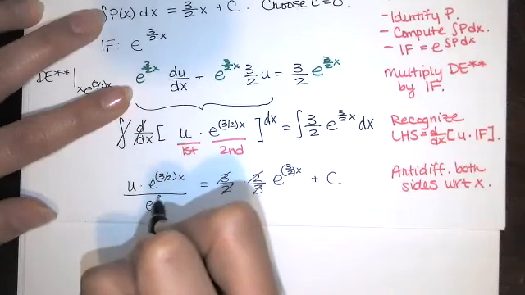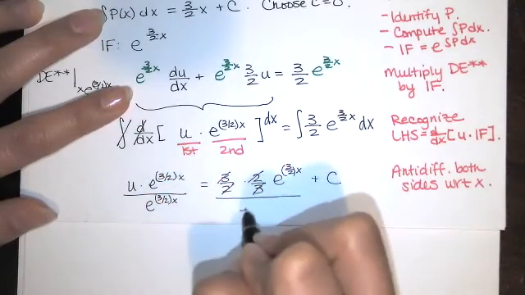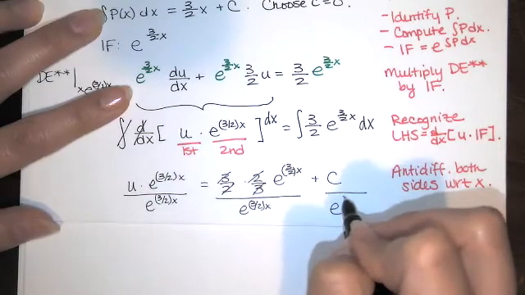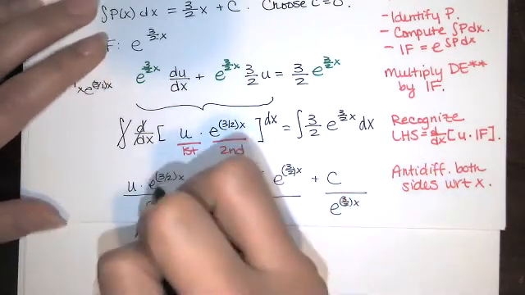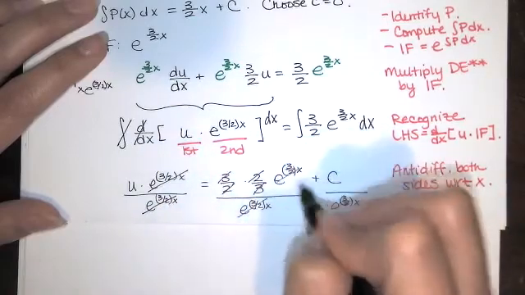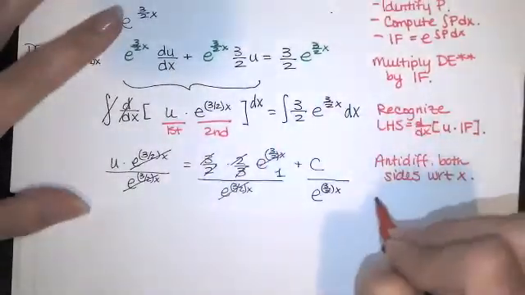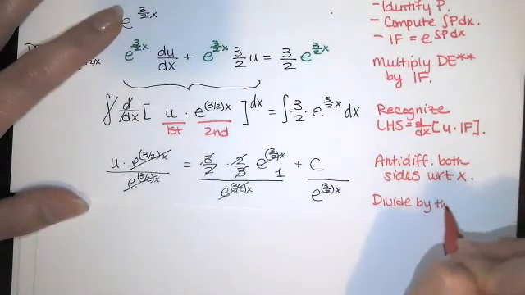So we'll divide everything by e to the 3/2 x. And you can do that term by term if you want to, but just make sure you also divide the c by the e to the 3/2 x. If you don't, you're going to get the wrong answer. So these guys reduce, and you're just going to have a 1 there. There's an implied 1. Just divide by the integrating factor to get u by itself. And we end up with u equals 1 plus c divided by e to the 3/2 x. Well, I can bring that up to the numerator if I change the sign. So that'll make that e to the negative 3/2 x.